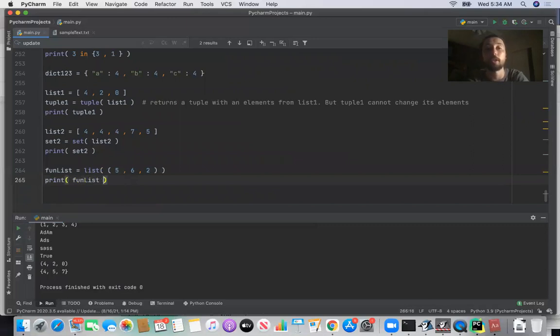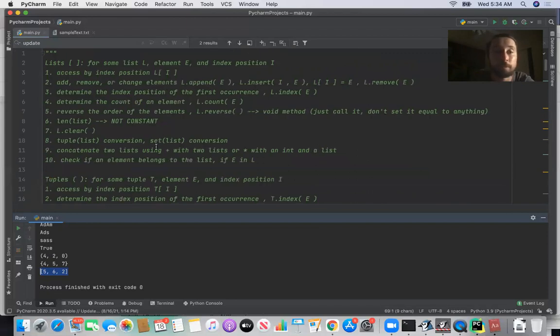So now you can go ahead and change the elements, right? You can just print it and you get the idea. If you pass a tuple in here, and more commonly we could have done an example with a tuple variable, the point is that you say list of tuple, and that returns a list representation of the tuple. So now we can change elements, add them, and remove them.